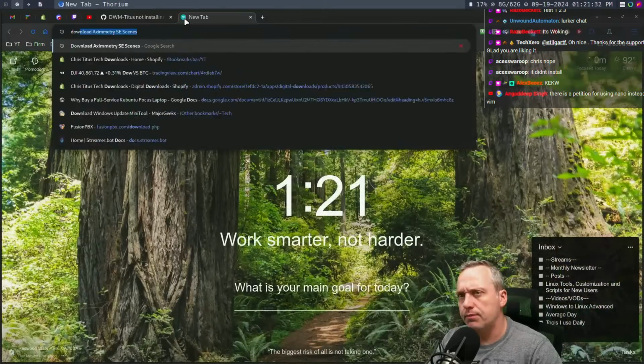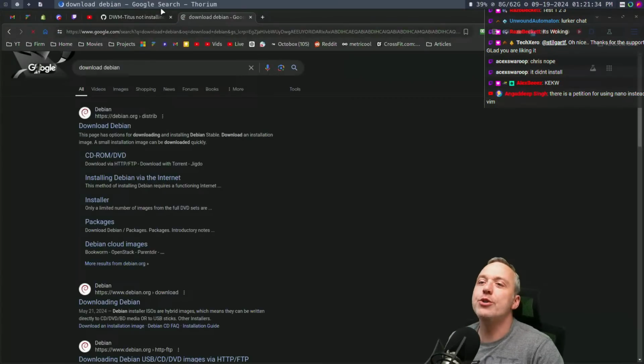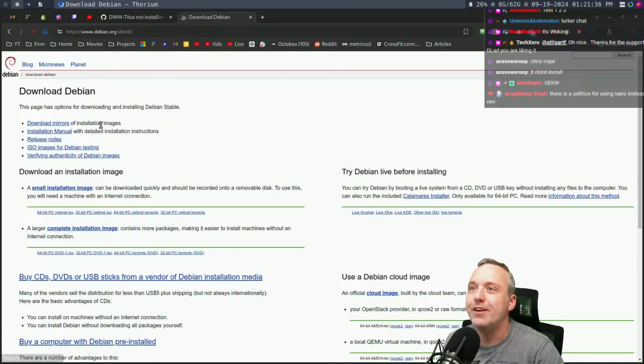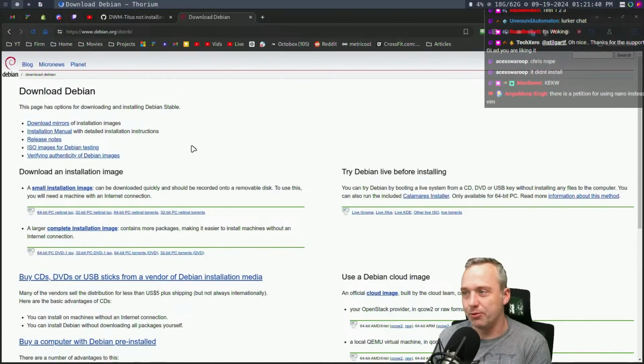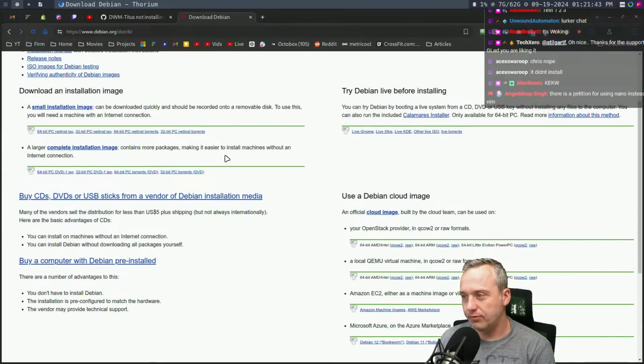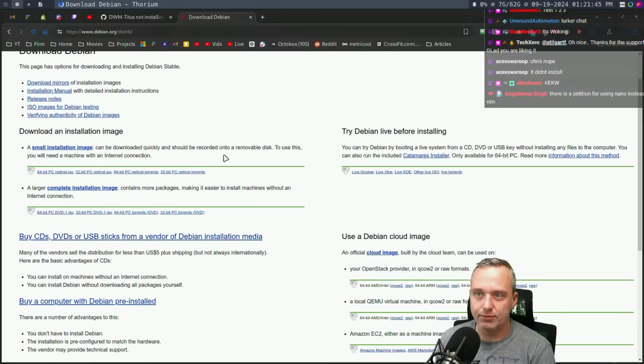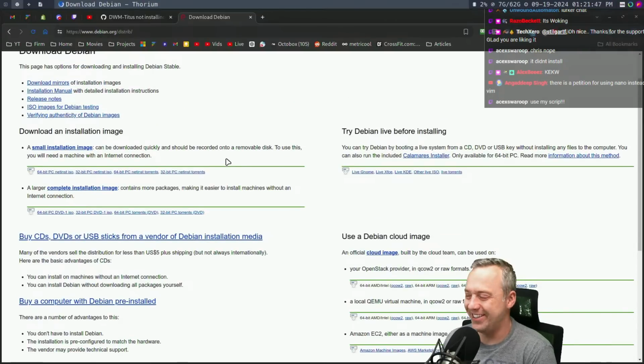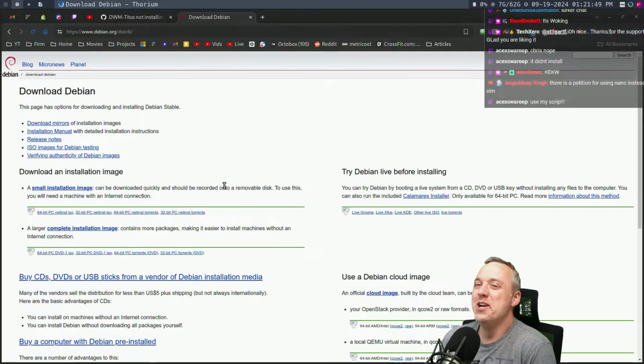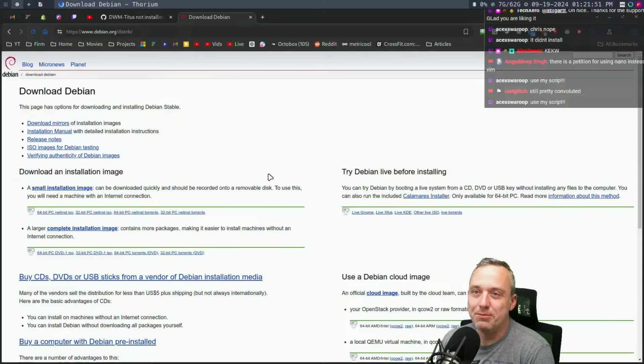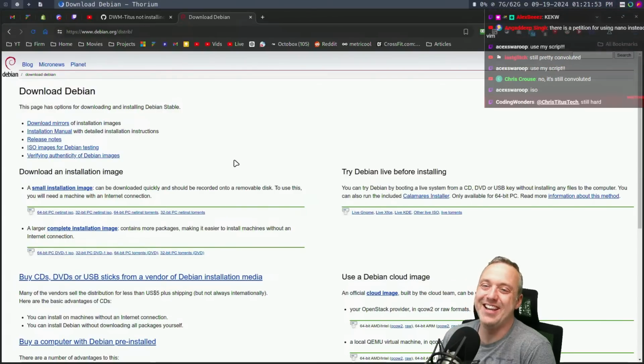What's Debian on now? How hard is it to download Debian these days? I wonder if they fixed it so it's not so convoluted. They still have it like... Whoever designed the Debian website is like a crackhead.